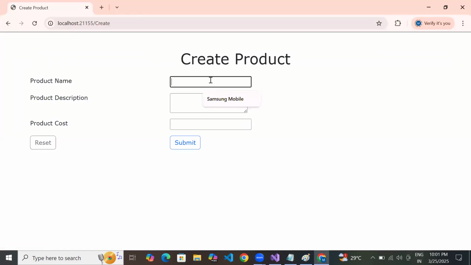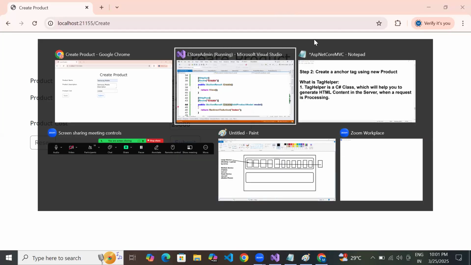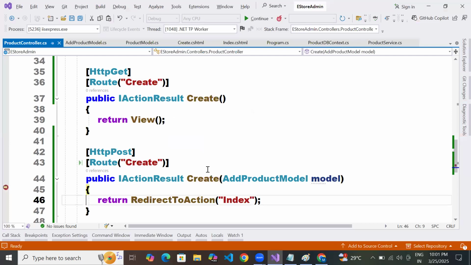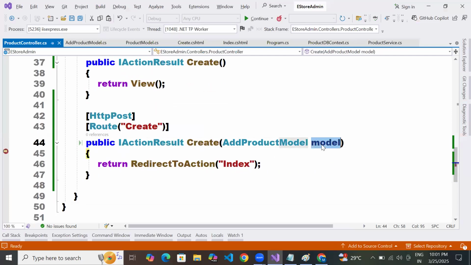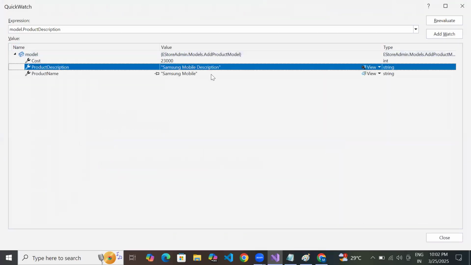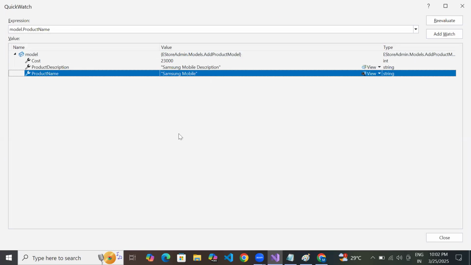You say here Samsung mobile, description, 23,000. When you click submit, this action method will fire. It got fired or not? Yes. Now in the model, whatever data you entered is coming here in the model automatically or not? Yes or no?